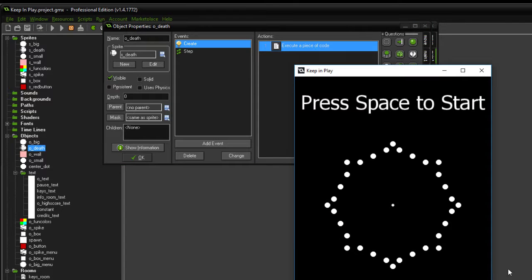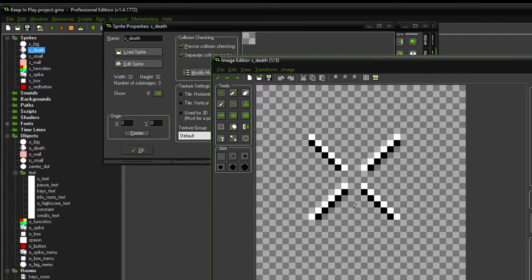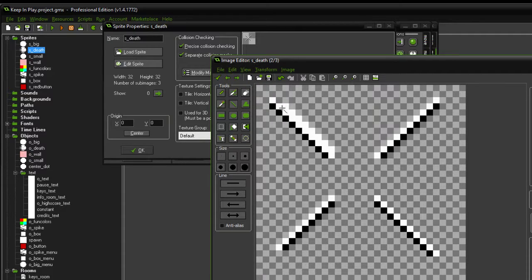Let's see. So yeah, that works. It's a little bit slow though. I think that needs to be a little bit faster and also a little bit thicker. I think it needs to be just a little bit, maybe just 1 pixel wider. And there we go.